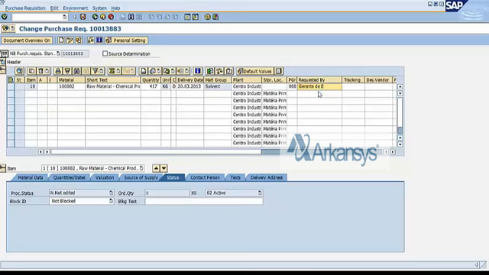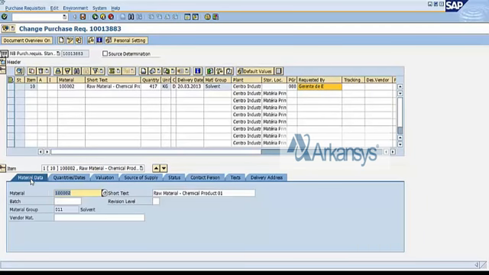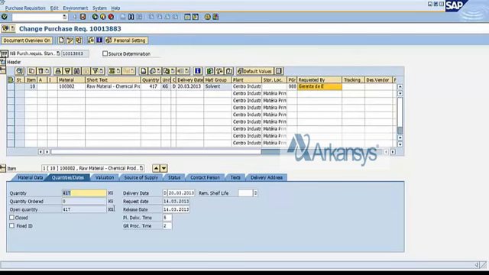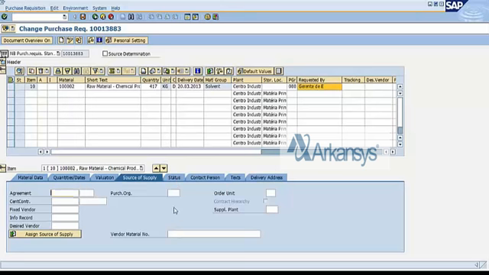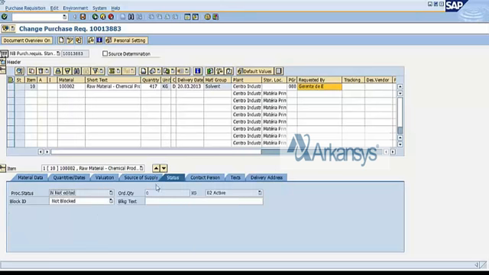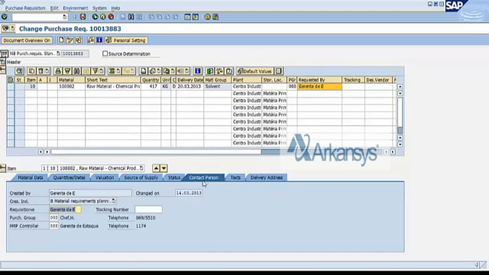Okay, here let's just see the item details. Nothing interesting here. The quantities. Evaluation is the internal material price. Here is the status, and here is exactly what I would like to show you, the contact person.